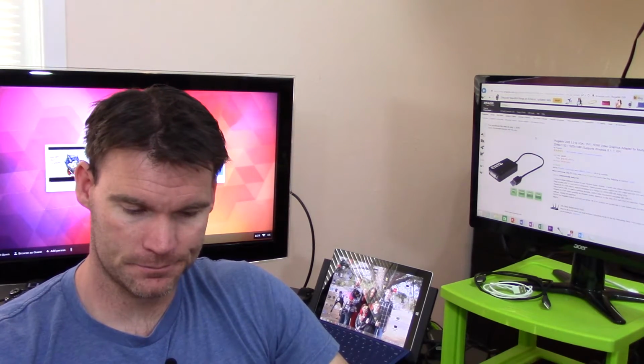What else on this? This will support monitors up to 2048 by 1152 resolution at 60 hertz. I've tried gaming with it and I've noticed zero lag whatsoever. So this is a super quick, easy, and relatively cheap solution to being able to run a second monitor. I highly recommend it. Totally worth the money. If you've seen my earlier videos, you see it running in the background. Right now, obviously, I don't have it hooked up, but it does work, no issues whatsoever. Hopefully that helps you out if you're looking for a quick, easy, cheap solution to run another monitor.